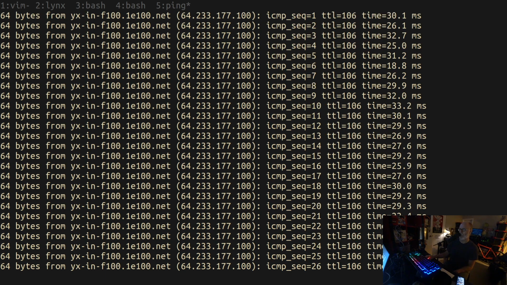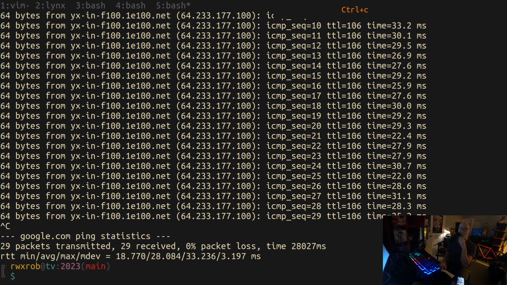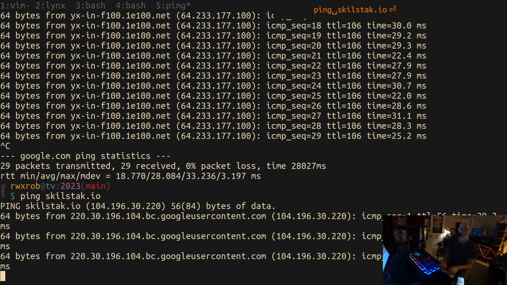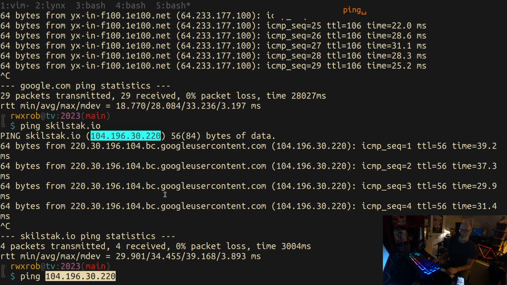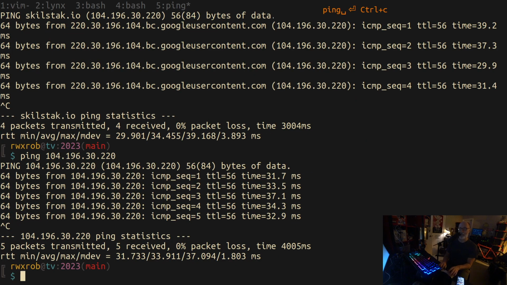Actually, no, that's the ping time right here. That's pretty damn good. That's really fast. Try to ping something that's farther away. If you want to know your internet is on, just do ping skillstak.io and you'll know right away if everything's working, because that'll tell you what the IP is, right? And if you think that there's something wrong with the service, the DNS, the domain name service, we're going to talk about that in a second, you can actually just ping the IP directly. That does not do the extra lookup.